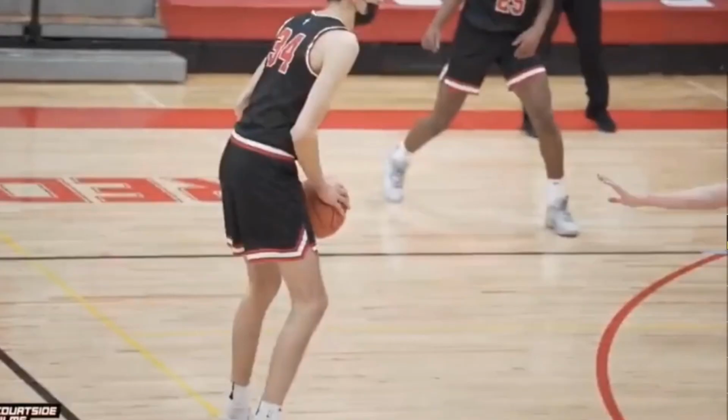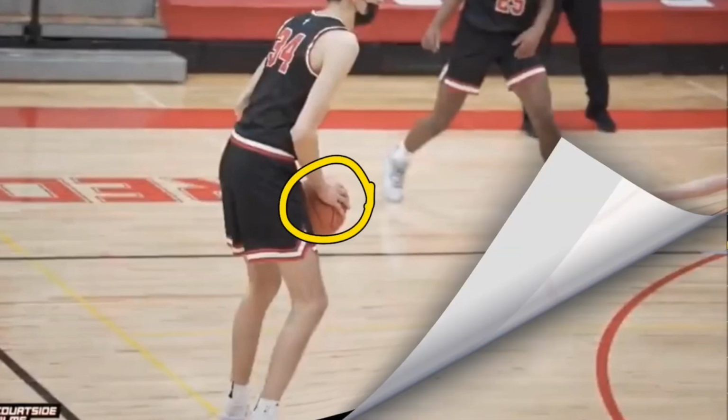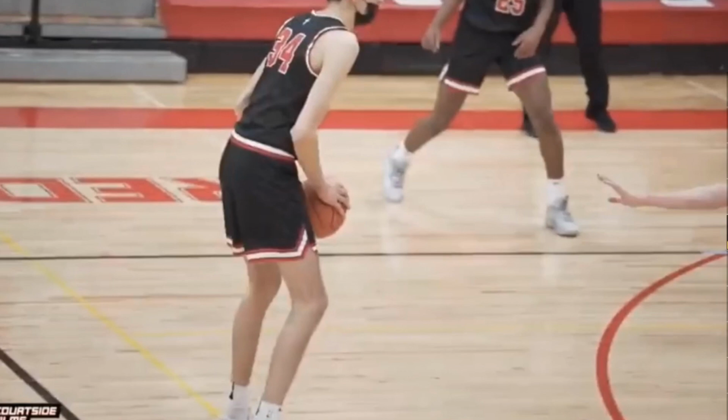Okay, so in this first clip, what we are looking at is, of course, the side angle. Where he gathers the ball is roughly around his thighs, between his knees and his hips. From there, what we do see is that he does not actually bend his knees all that much, and I really don't blame him. He does have that Z form, and his shoulders are over top of his knees and over top of his toes, so this is actually not that bad of a base.